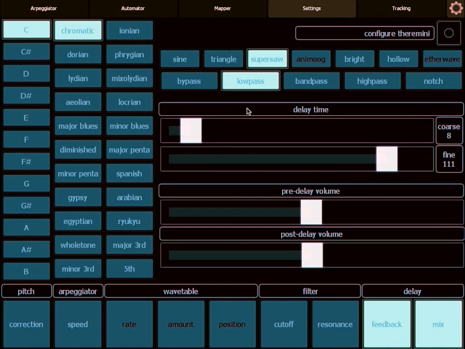Okay, the buttons on the left hand side are hopefully self-explanatory.